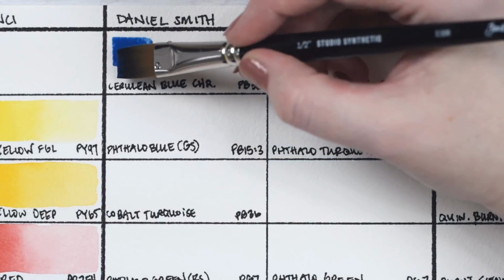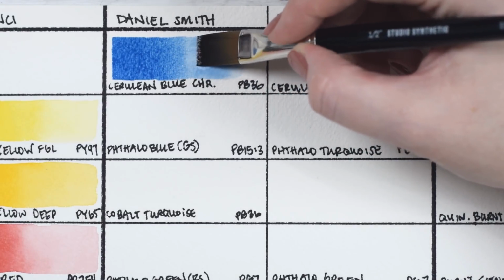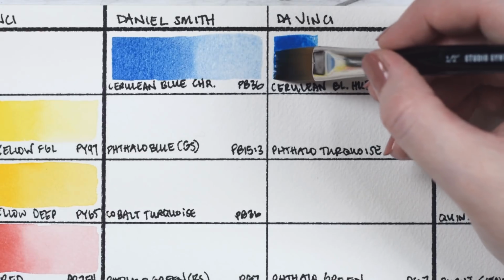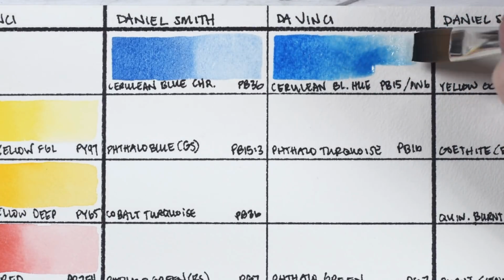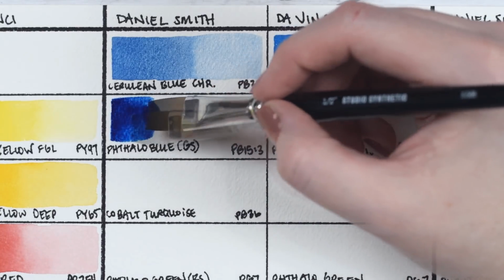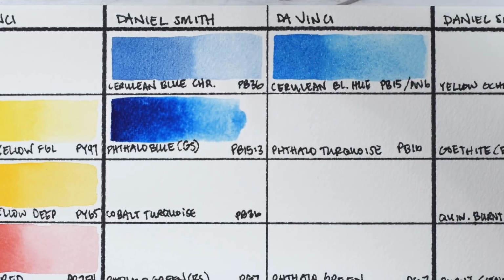For the lighter blue options in the palettes, Daniel Smith provides Cerulean Blue Chromium, made from PB36, while on my Da Vinci palette we have Cerulean Blue Hue, made from PB15 and PW6. For the cool blues on the palette, Daniel Smith has Phthalo Blue Green Shade made from PB15:3, and the hue I chose is slightly different using Phthalo Turquoise PB16.